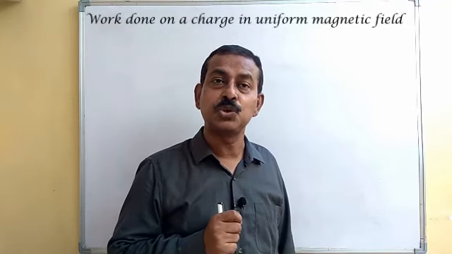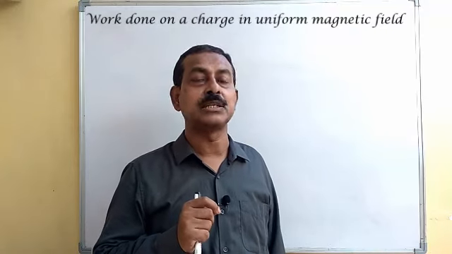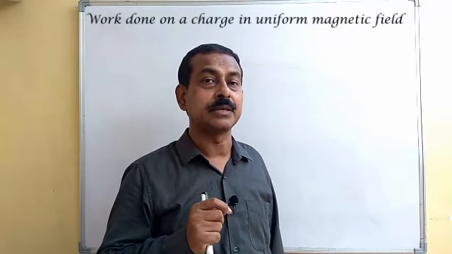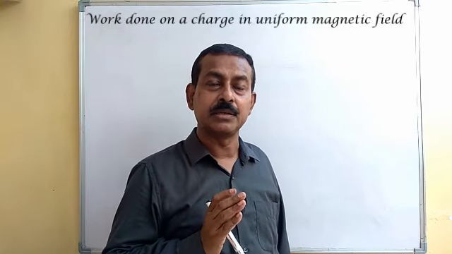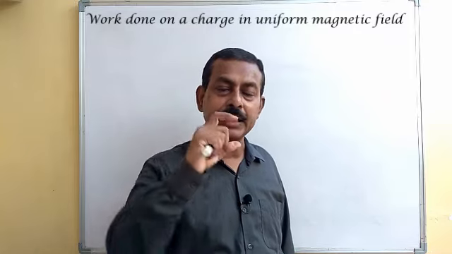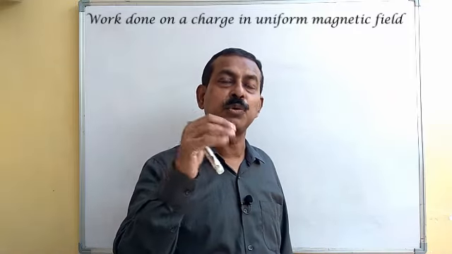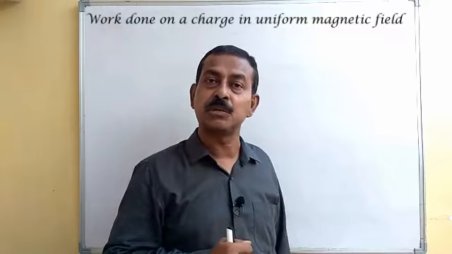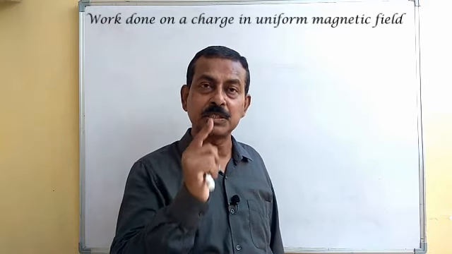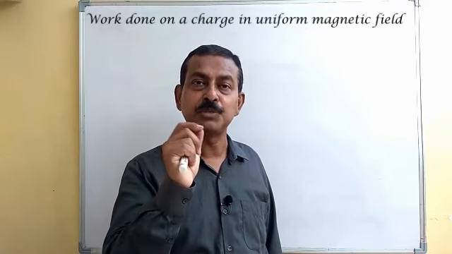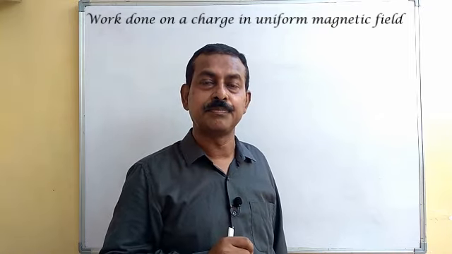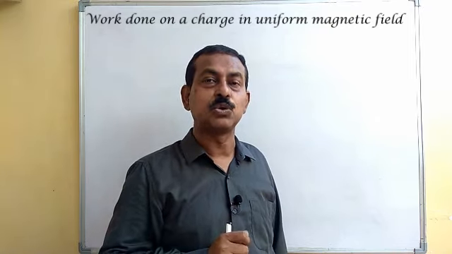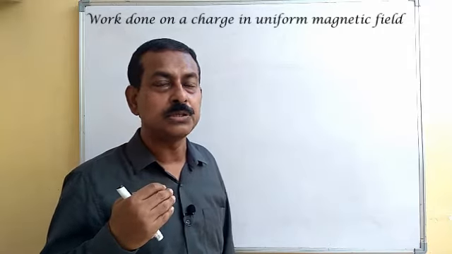Why is it 0? Because the force due to the magnetic field will be acting perpendicular to the direction of the displacement there. Displacement, in the sense you can take at all different points, as the force will always be directed towards the center of the circular path, and the displacement of the charged particle will always be in the tangential direction. So the angle will be 90 degrees there. So if the angle is 90, in that case the work done will be 0.